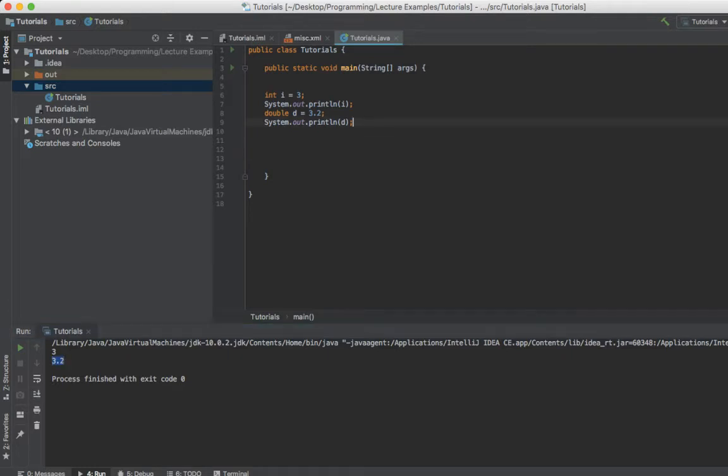Now, in addition to doubles, we have one more way in Java of storing decimal points, and this is called float. So I'll make one variable called float f, and I'm going to set this equal to 3.8, and enter. And then I'm going to try to print out f.